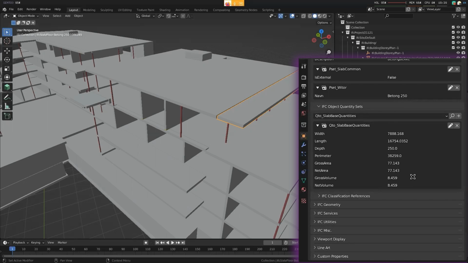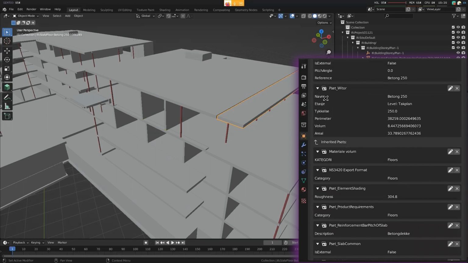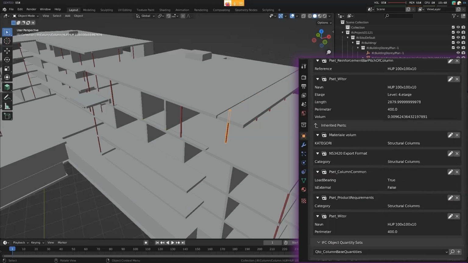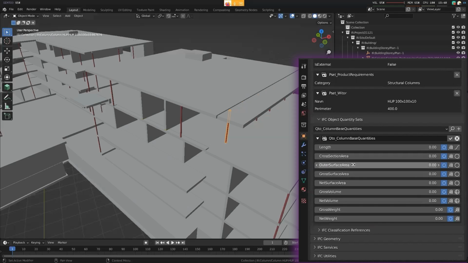So if anybody wants to do quantity takeoff, firstly, they need to manually search and cross their fingers, hope somebody has given something like this. And maybe this is sufficient for what they need. Maybe it's not sufficient for what they need. Like, for example, here, does this have a surface area? I'm not sure what these are. It doesn't look as though it does. So it's actually missing a critical piece of quantity that you'll need for a column. Whereas the standard, if I add a column-based quantities, knows that it needs things like this cross-section area, this outer surface area, and so on.